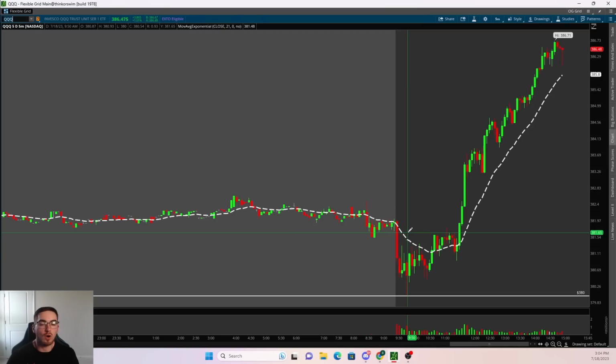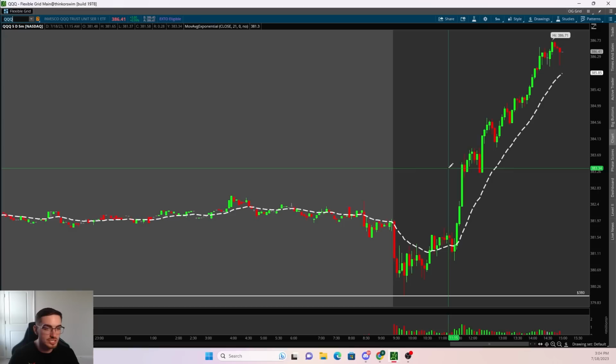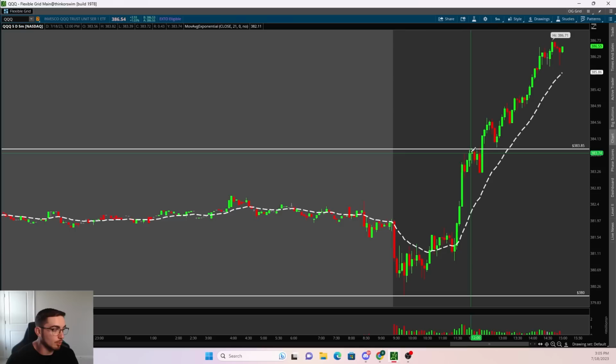And I'm going to be watching price very closely as it comes to my levels of interest. I'm not very interested in price when it's trading in between my levels. I'm more interested when it's trading at the level. Again, I prefer to trade bounces and rejects. So if I had a bounce at 380, I did not take this bounce earlier on QQQ, but if I had a bounce at 380, as price trades down to it, I want to pay very close attention. If I had a reject at, let's just say, 380, 385, as price trades up to that area, I want to pay very close attention.